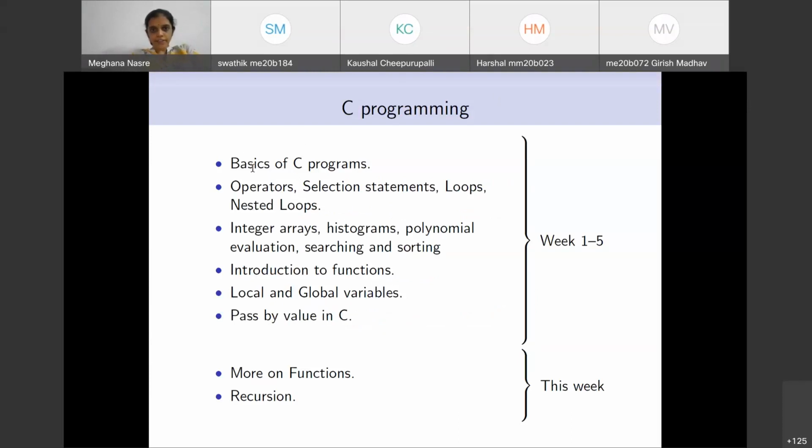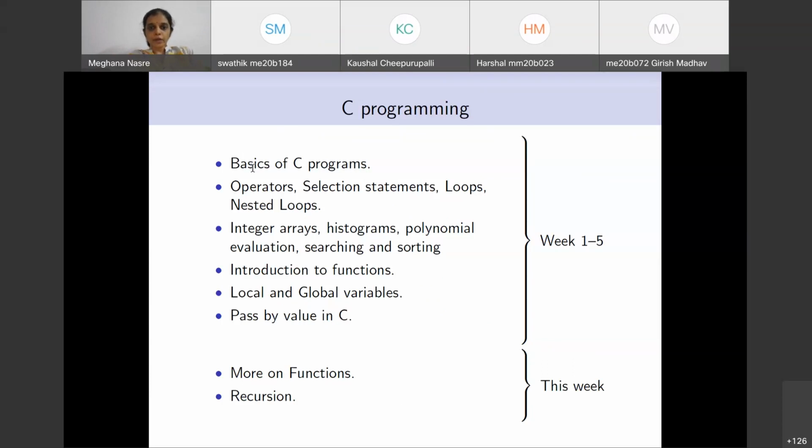In the last class, we started with our introduction to functions. The first class in the week was still about arrays, multidimensional arrays, and we looked at a few questions on them, and you also did one or two questions in the quiz.